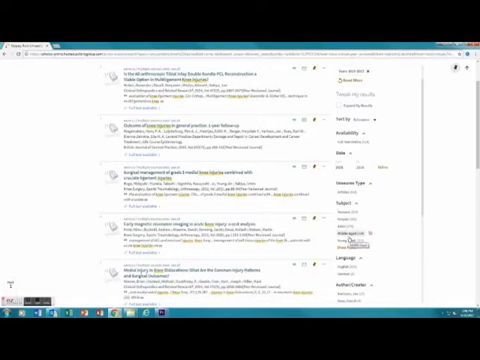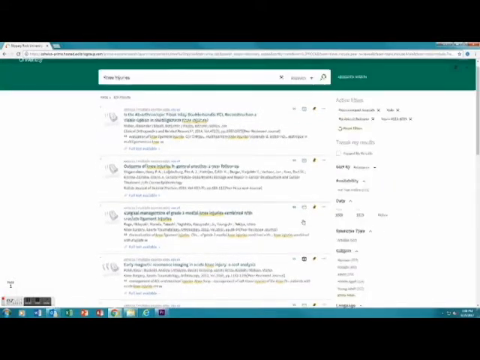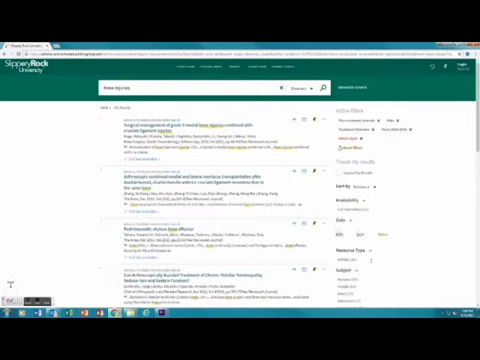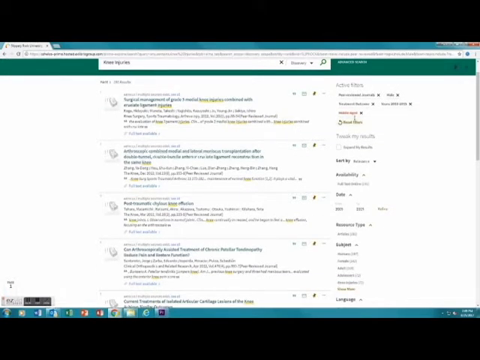Another note about filters, at least in Discovery, is that as you mouse over most of the filters, you will see that you have a red icon, and if you highlight over that icon, you'll see the words "exclude this." What this means is that you would filter out just the articles with that particular subject and leave the rest. This can be marginally useful depending on how you want to filter your information. In this case, we know we're searching for information with keywords knee injuries in peer-reviewed journals, and the subjects need to be male, and the articles need to include the subject treatment options.